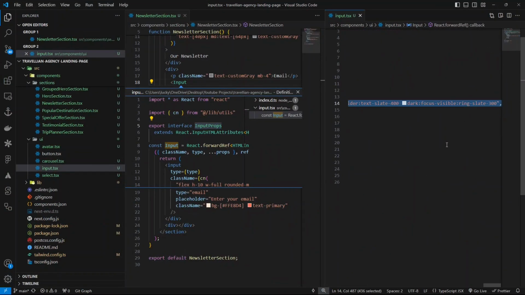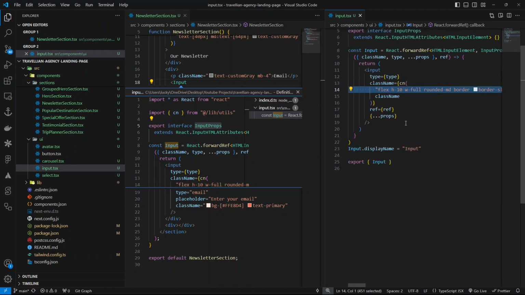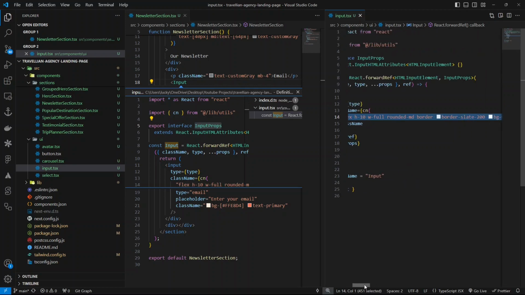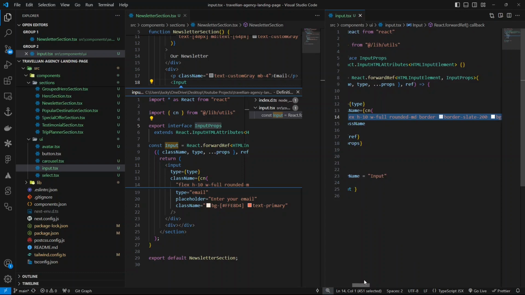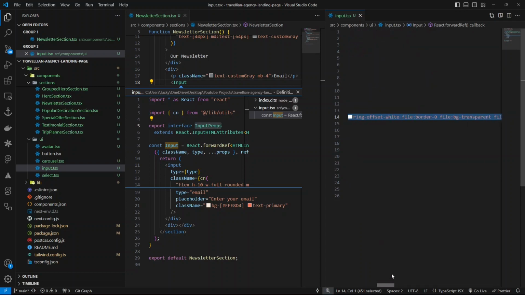Yeah, so the placeholder text. Okay, so placeholder text slate.